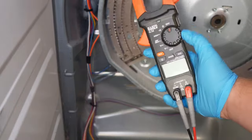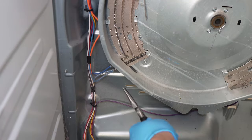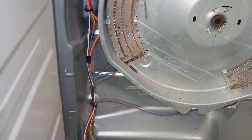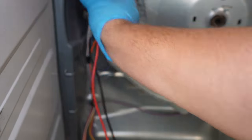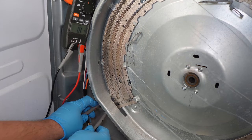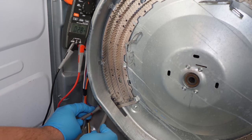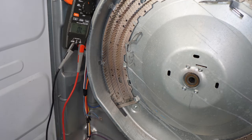To test the heating element, set your multimeter to ohms resistance or continuity. Use a pair of needle nose pliers to remove one of the two wires going to the heating element on the left side. Be very careful — the edges on this plate are razor sharp and you can get cut. Using your multimeter leads, press them into both spade terminals on the element and check for an ohm reading. You should get about 43 ohms of resistance between the two leads on the left side of this heater pan. If it's very far off from 43 or you get an OL symbol, the element is damaged and you need to replace the entire heating element.